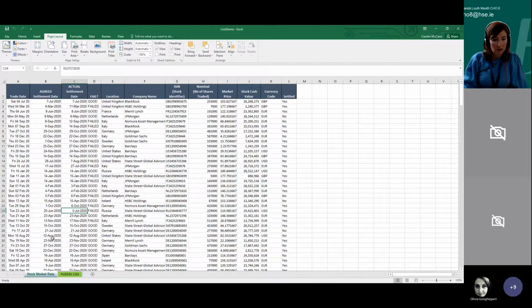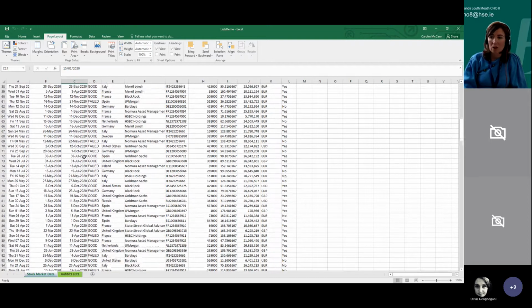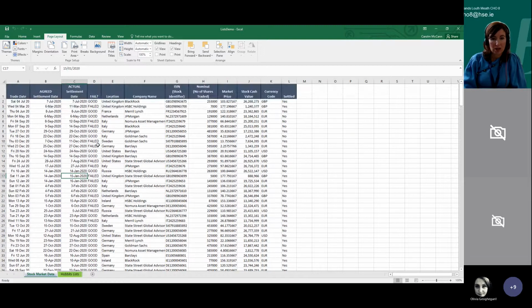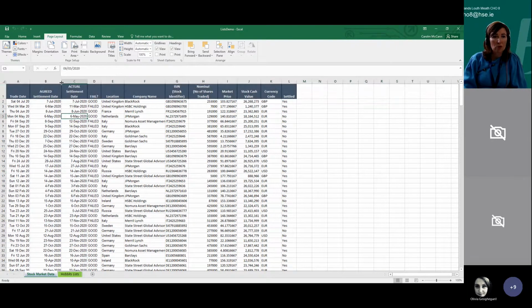So when I look at the stock market data, I think Aoife, you asked the question. So say there's thousands of columns in this, well, there's quite a lot anyway, okay? I can't see the headings anymore, so I'm not sure what I'm looking at, okay? So what we want to do is freeze these headings, so that no matter what, we can always see them, okay? So what we do is we just click into one of the headings, and there's a couple of ways around this, okay?